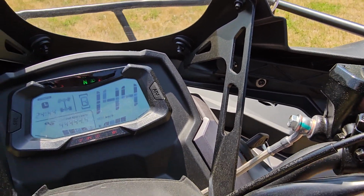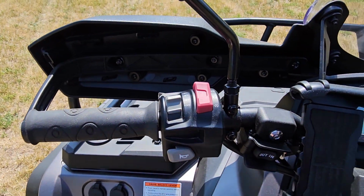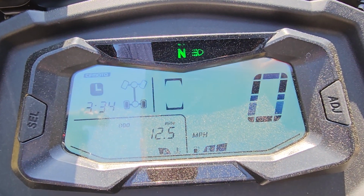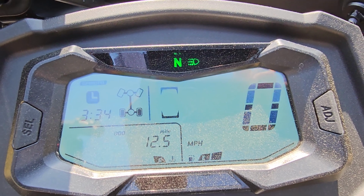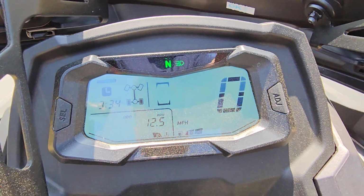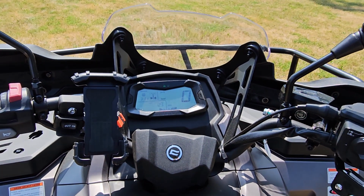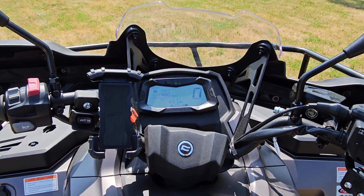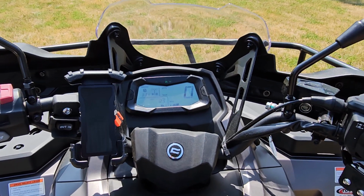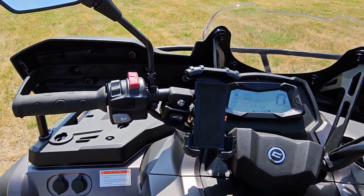Turn the key over. Give her a second. We'll just pop over here. So the break-in period for this bike is 20 hours or 200 miles. I haven't hit that yet, so I'm sure we'll get there. But like I was saying, the steering is super easy. She just purrs like a kitten.